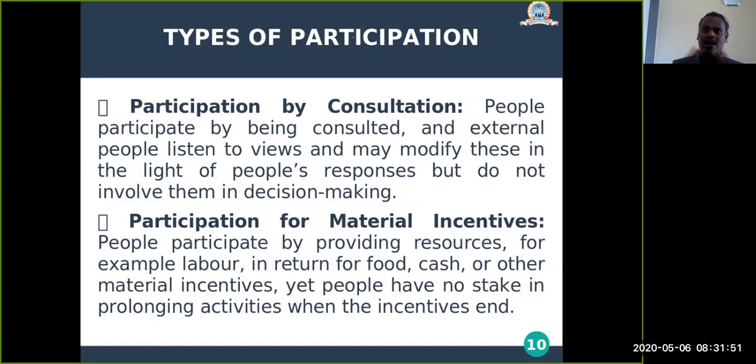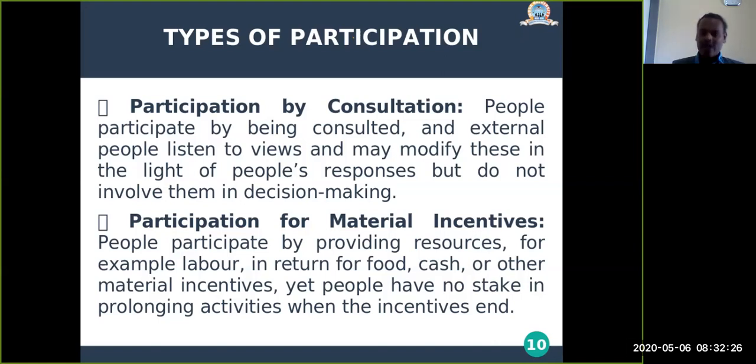The way you organize the consultations, you engage your community, then you explain your projects, then ask for the response and views from the community. This process is going to be done by external persons. So they are receiving the different views from the community, then they make necessary changes if it is needed.